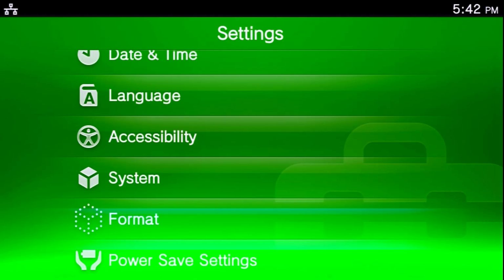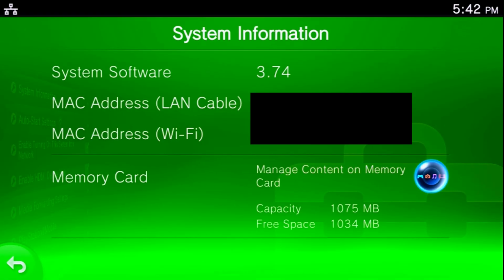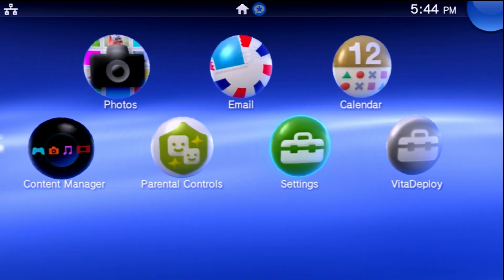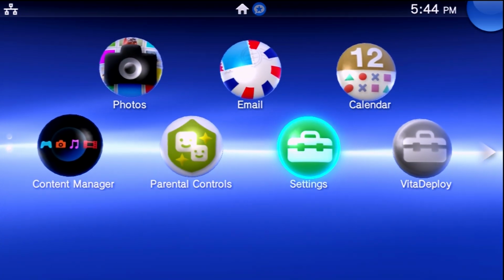open them up, and we're going to now go down to System and check out the system information. And you should notice here that you should have about 1 GB of storage on your 1000 model Vita. So congratulations, you now have a memory card without having a memory card, which is pretty cool. Now with this magical 1 GB of storage available and with the memory card created, we're going to just go through this process one more time before we continue on with the actual full modification.